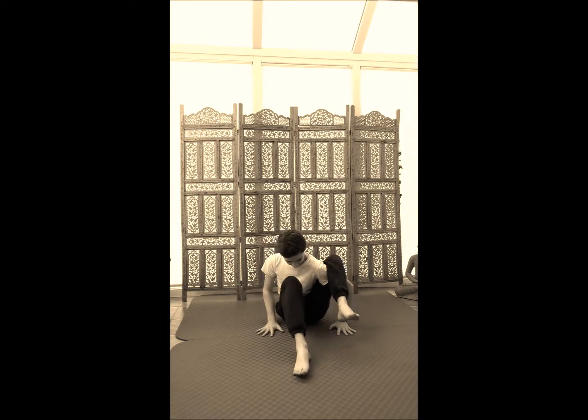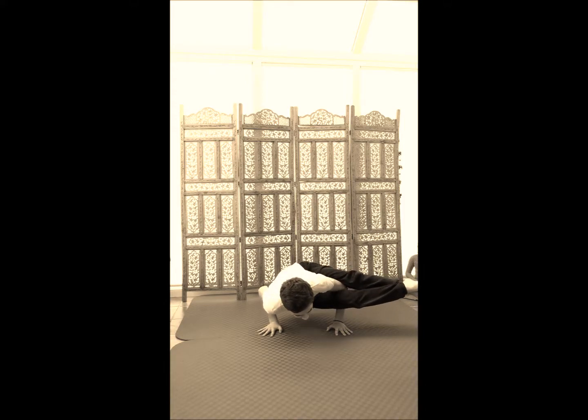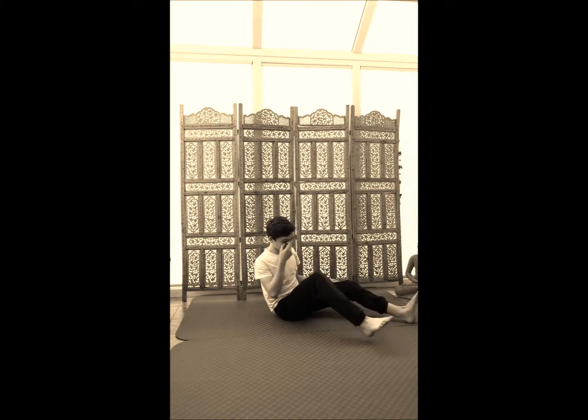And take your second hand here. And then push up and straighten your leg. Okay? And just hold it. I mean, when you're advanced, you can put them together and go to the side. Oh wow, it actually works. Okay, it doesn't always work. And then you really have to push. Yeah, very good. I didn't know how to get out of it, so it just always falls.